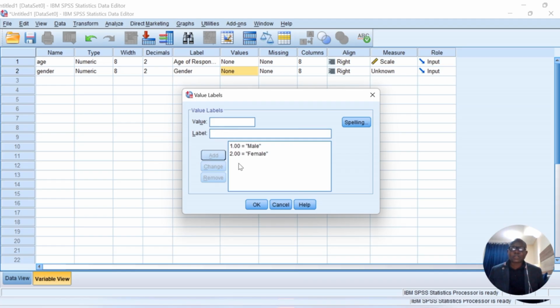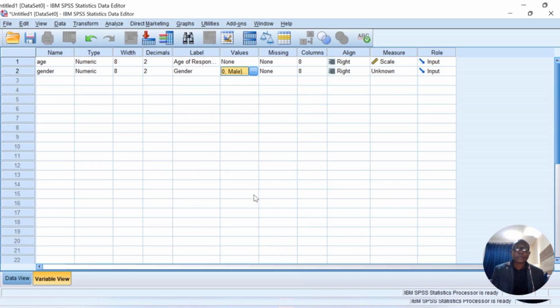Now when we are done adding our value label, we click OK. Now the next thing to do is to move to the measurement column where we are going to indicate nominal. Our categorical variable here is indicated as a nominal variable.